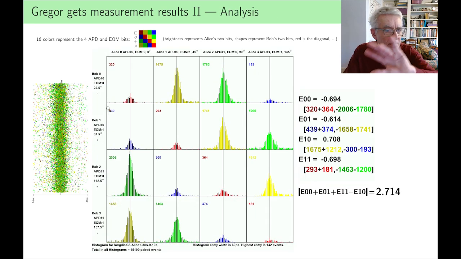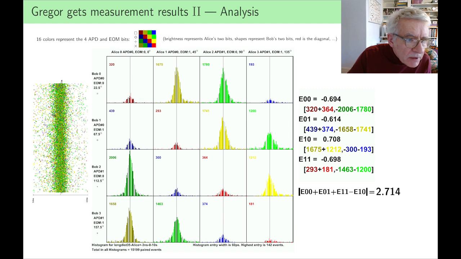So if we take that graphic and turn it on its side and add up the number of events of different kind in 100 different vertical slices, we obtain these 16 histograms. And we can add up the numbers of events in those 16 histograms and get these 16 numbers here. We can pump those into this calculation, which is a standard calculation of a violation of the Bell inequalities, 2.714, bigger than 2, a violation of the Bell inequalities.